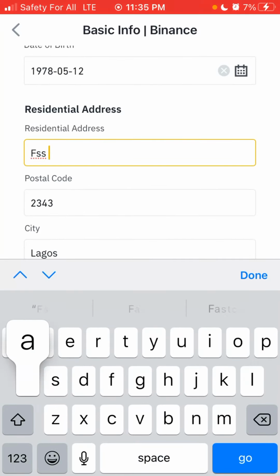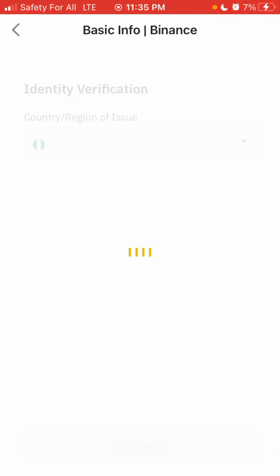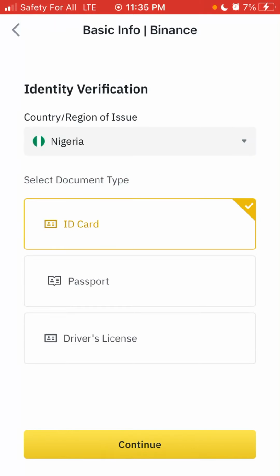It prompts me to upload my ID card or the passport or the driver's license. If I upload any of those, I make sure it tallies with the address. I prefer to use the driver's license because it has an address on it, or you can also use a passport. Once you upload it, the next step is to do the residential verification. For that one you can use a utility bill or the national identity card. That's the second verification.